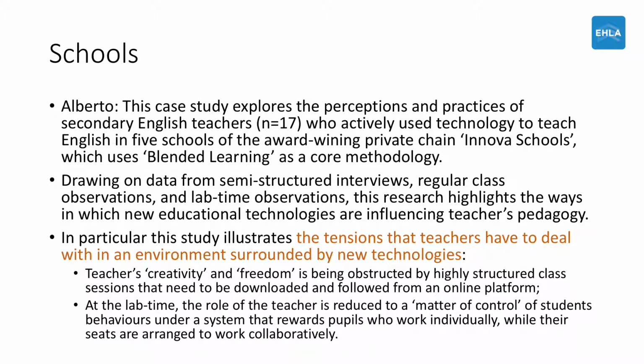I'll go on now to speak about a project in Peru, which from the outset looks like a very interesting project. It's schools in Peru called the Innova Schools, an Innova school chain, which is an award-winning private school chain, who focus on a lot of the good things I've been talking about. So collaboration, peer learning, the teacher as a guide on the side, if you like, in that phrase, for supporting student learning. And he looked at what was actually happening in the school, what's actually going on here.